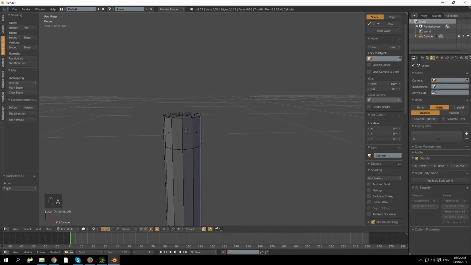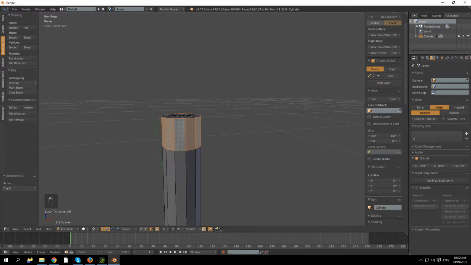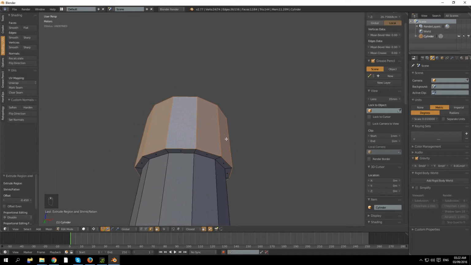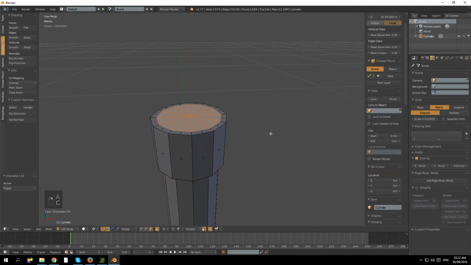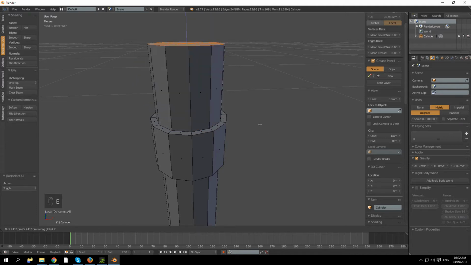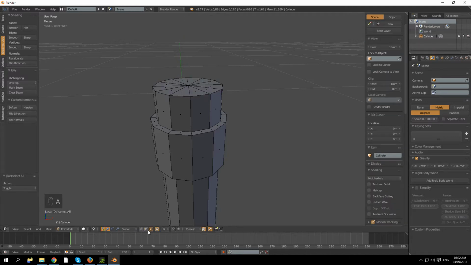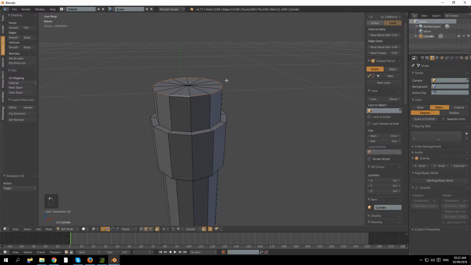And we're going to hold down Alt and pretty much select this black line here, and it will select that loop there. Hold down Alt and E, and we want to extrude from vertex normals. So we extrude that out a little bit, not too much. And now we're going to select this top part and hit E and Z to extrude that out along this Z, like so.